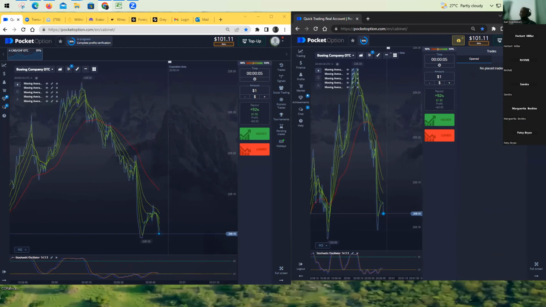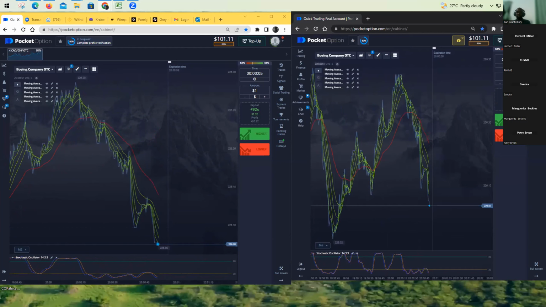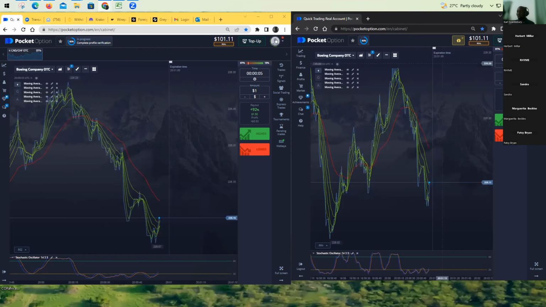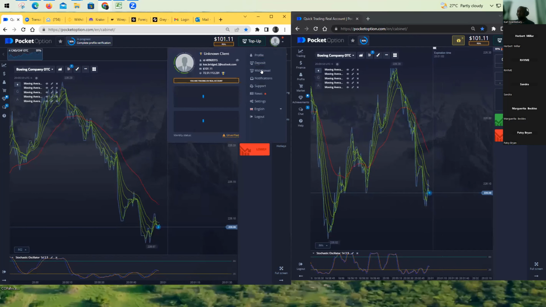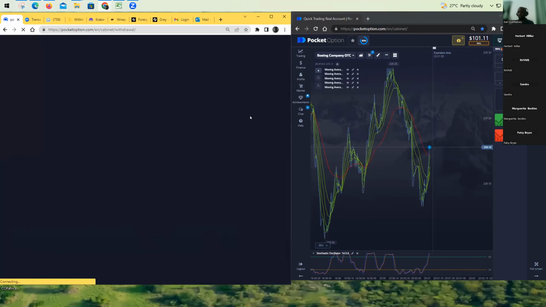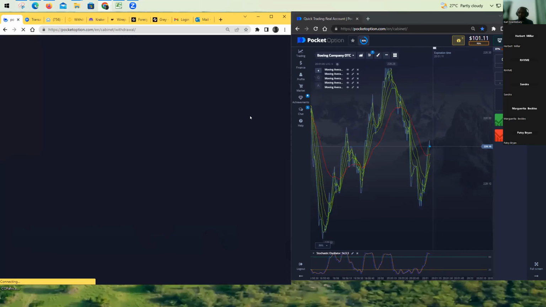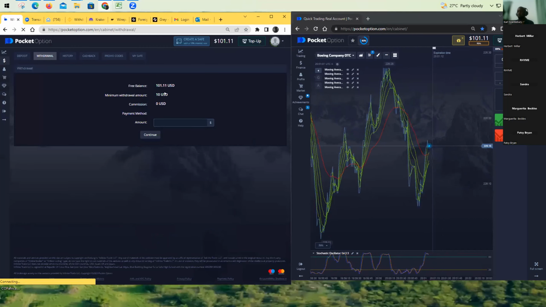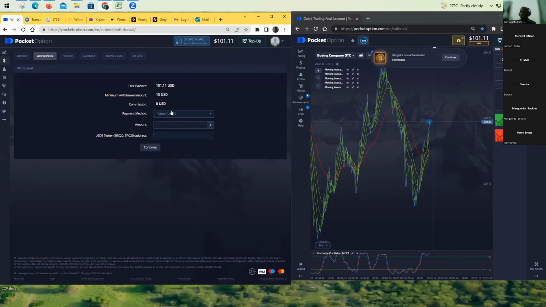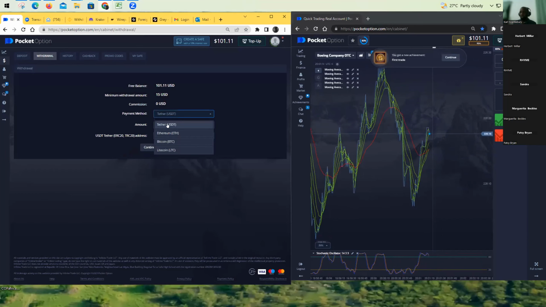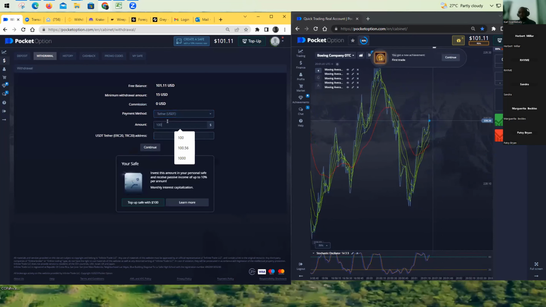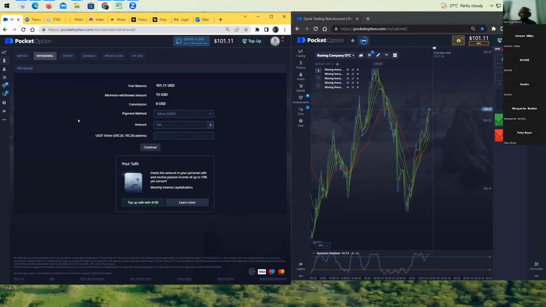Okay. So in the event that you want to take your funds and send them to Pocket Options, sorry, Binance, you're going to click on your profile and then choose withdrawal. And then you're going to go through the process. Remember, this account is not fully verified, so I'm just walking you through the process here. Okay. So my balance is 101. So what I would do at this point in time, I would indicate my process. My account is Tether. I want to send 100 US of Tether over to my account on Binance.